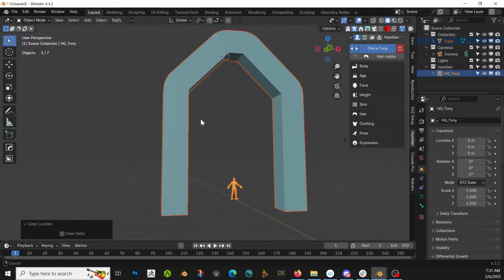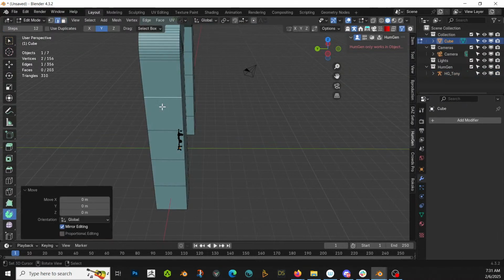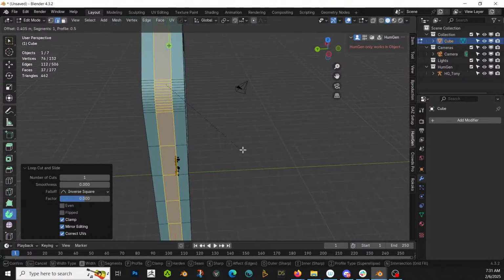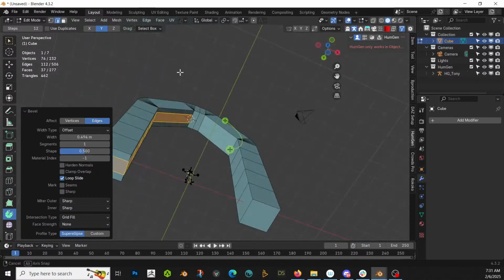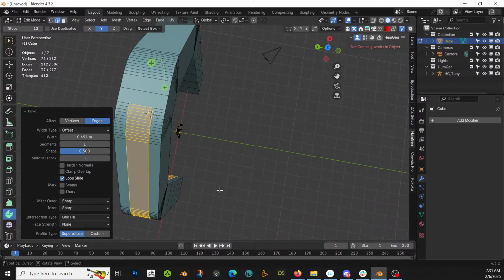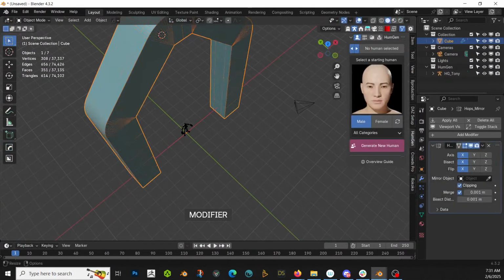I like it. Okay. Now, Control R, add an edge loop. Yep. Now let's bevel it out to like there. Okay. Ooh, interesting. Okay. Mirror it again.